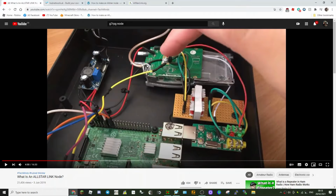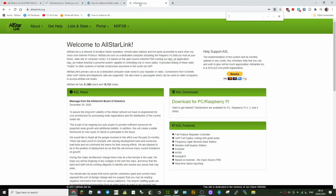And the thing that's doing the work for the node as well is a little Baofeng here. I think it's an 888S, which has been converted, so it's almost acting like a hotspot. You're talking with your FM radio to this modified Baofeng, and that's linking you to the Raspberry Pi 3, which is linking you to ALLSTAR.